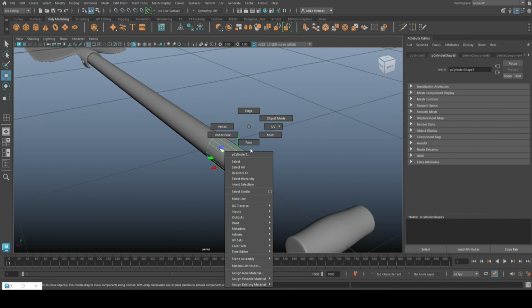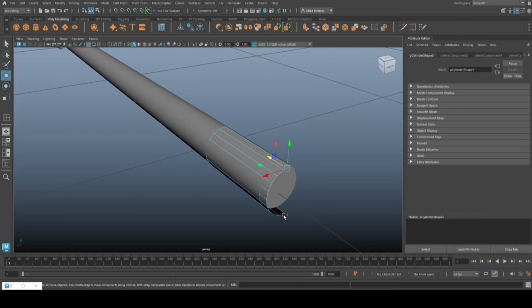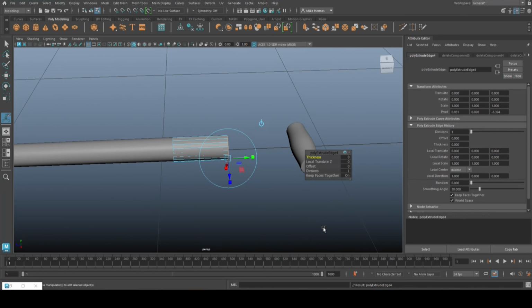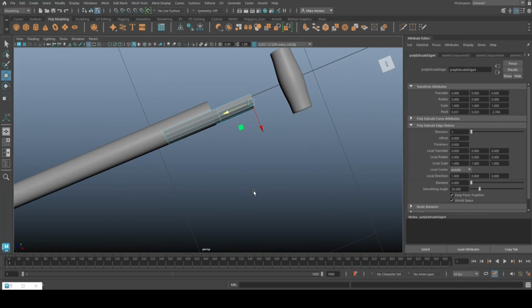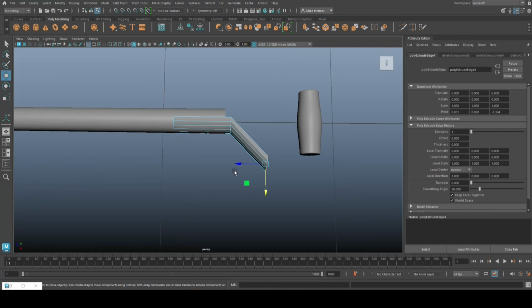From here, we're going to go in here to edge mode. We're going to click and shift double click. We're going to hit Control E to extrude, W to pull out. And the whole idea is that we want to end up on the handle here, right? So I'm just going to do it like this, and then I'm going to hit G to repeat last command. And we're going to move this up here.